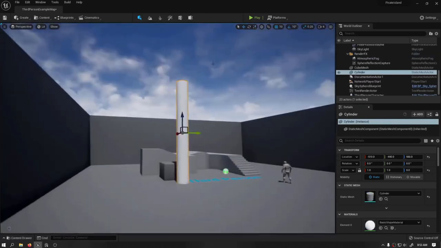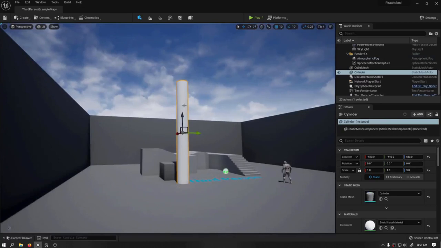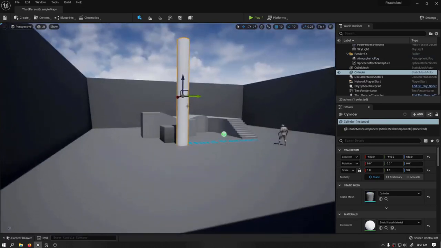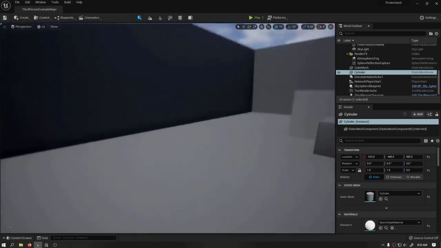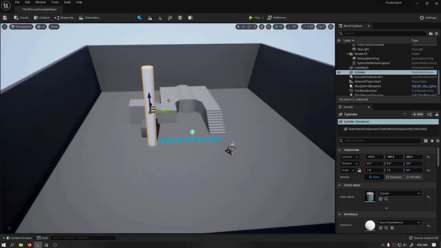Because if we start to create a real tree in the beginning stages, it might happen in the future that we really do not need to use that. So if we throw it away, we are really wasting a lot of time because we have created a AAA asset that is never going to be used.